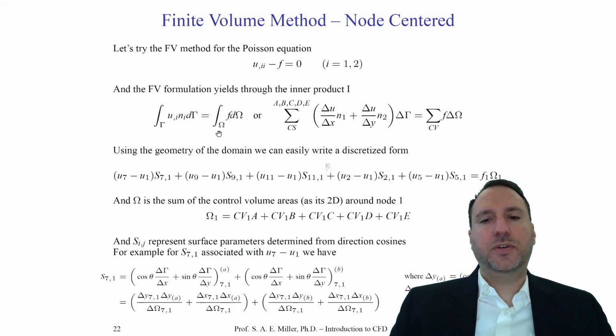Now, just like we showed with the vector form of the Navier-Stokes equations, we can put it in a similar form, where we have a summation over the control volume, which is the right integral summation. See, integral is summation, so we're just approximating the integral numerically, with the left-hand side of the fluxes. The fluxes will be over all the surfaces. And in this case, for the element we chose, the surfaces are A, B, C, D, and E, and those are the control surfaces.